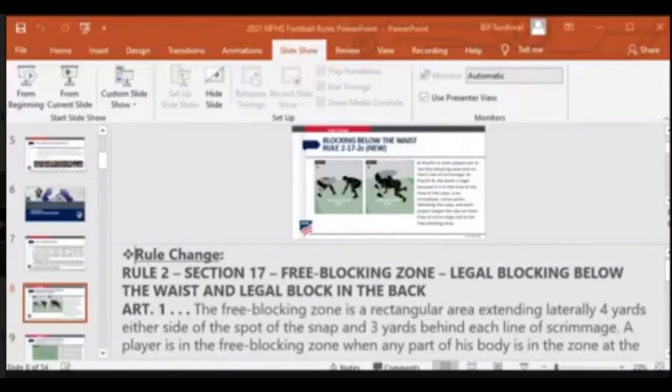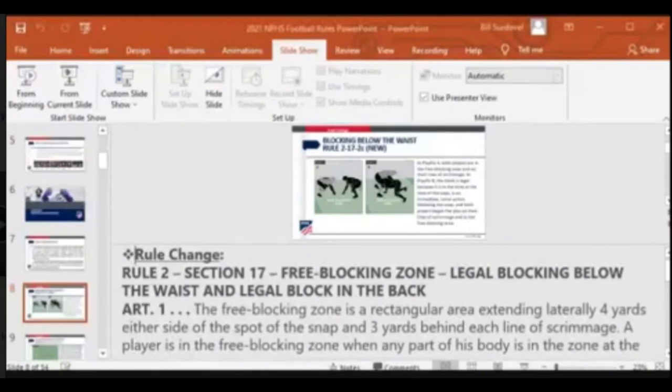So there you go. Last rule, and I think you all knew this last year. They changed the spiking of the ball to conserve time. It does not have to be from a direct hand-to-hand snap anymore. The quarterback can be as far back as you want, 3 yards, 5 yards, 7 yards, 10 yards, whatever it is. He can take it as long as the ball has been directly centered to him, it has not hit the ground, and it has not been bobbled. Other than that, he can spike it. I don't know if you knew that or not, but that was a point.